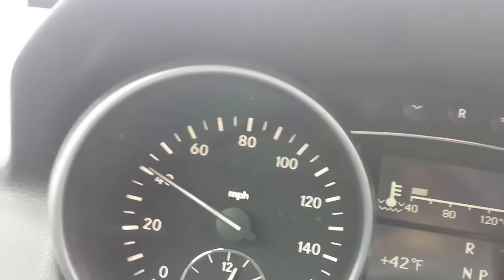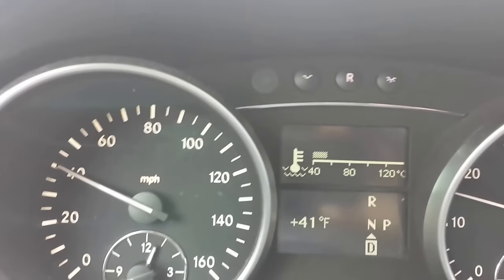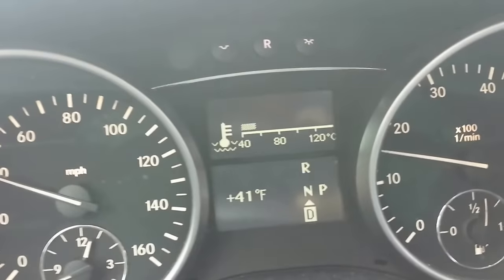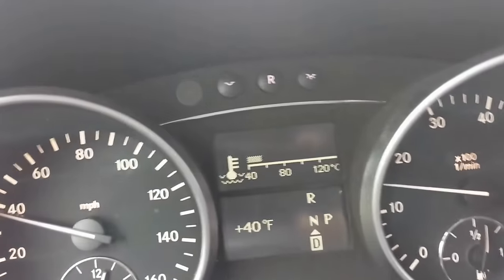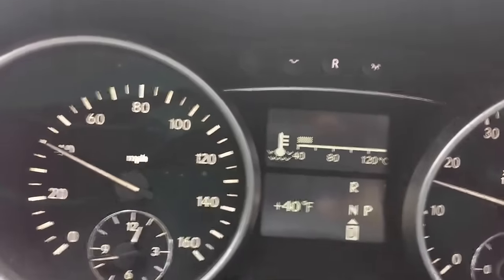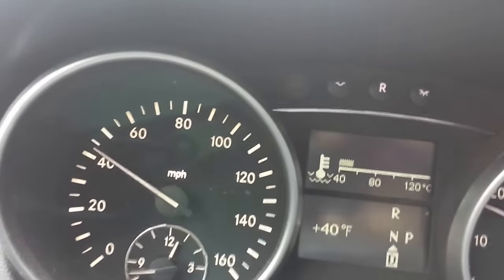If your coolant temperature is not at 80, you're going to get warm air at best. It's never going to be hot. So that's another indicator that your thermostat is not operating as it should. It's either stuck in the open position or it's opening prematurely, which would call for a new part.